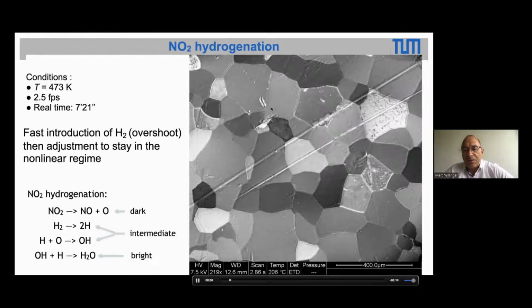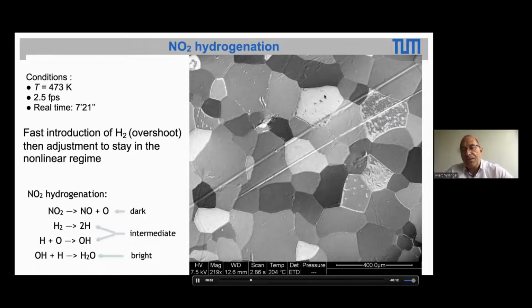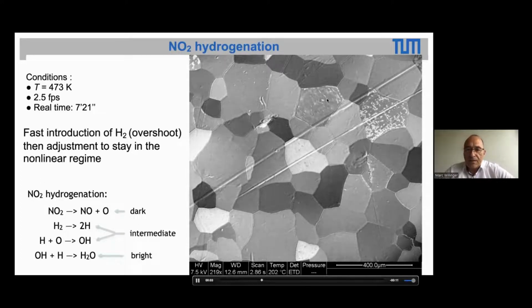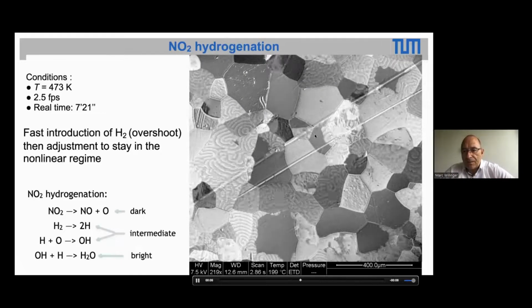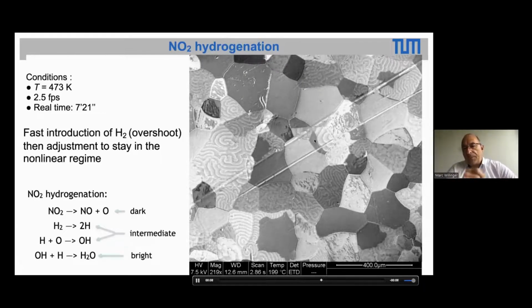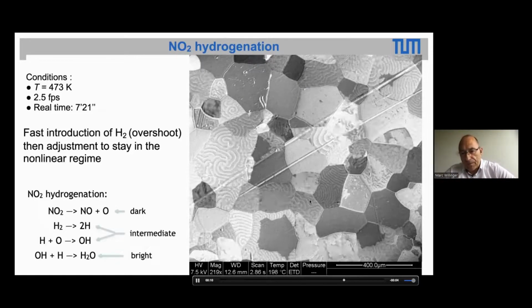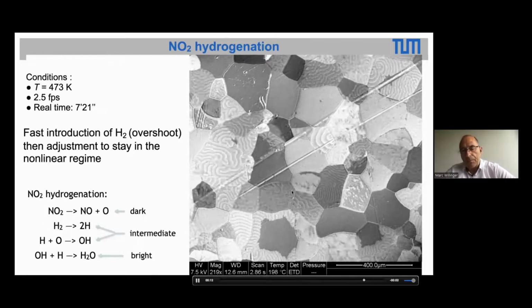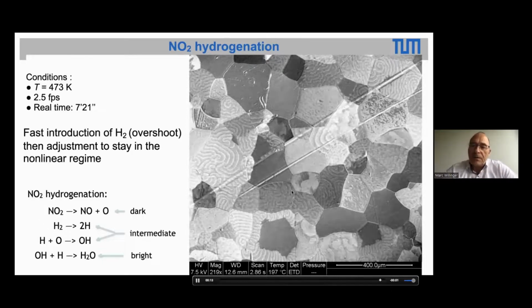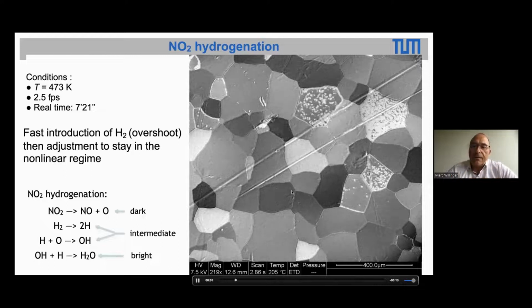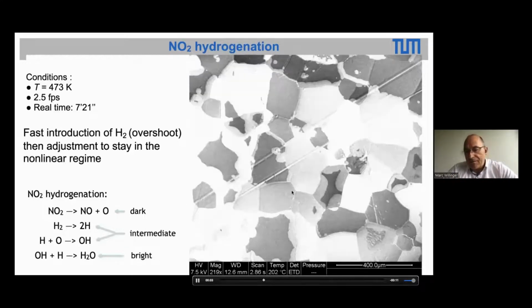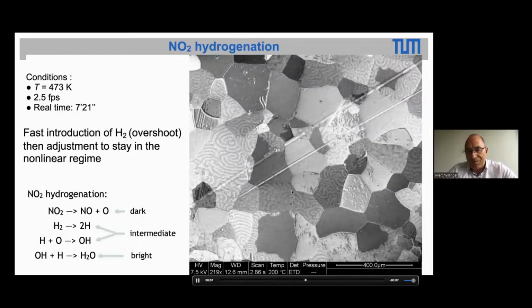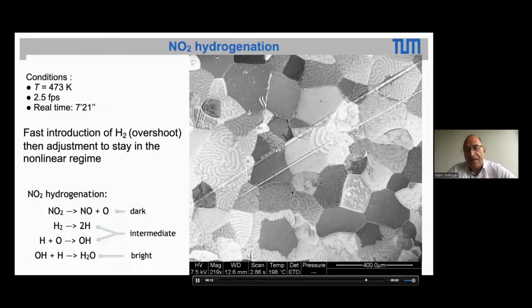We see that different grains show different catalytic activity, and we can correlate grain orientations with catalytic activity. We see how waves can enter non-reactive regimes. We can see how grains can couple across grain boundaries by spillover. So we learn quite a lot by just looking at these dynamics. And the important thing here is, first of all, the SEM is actually a relatively simple instrument, but you see it's very, very surface sensitive.